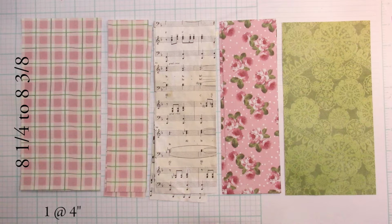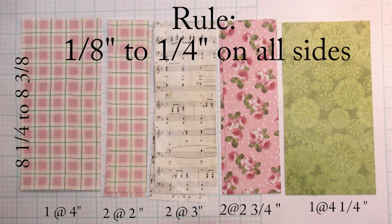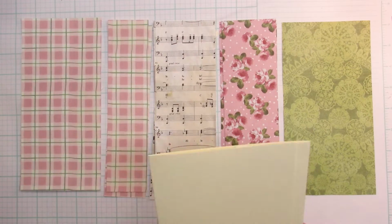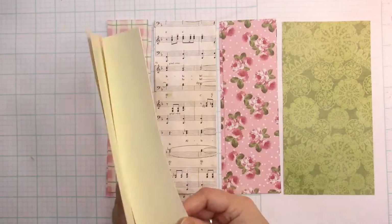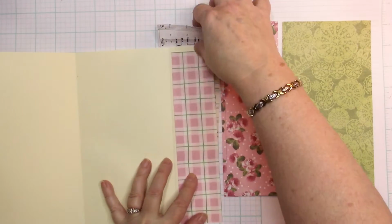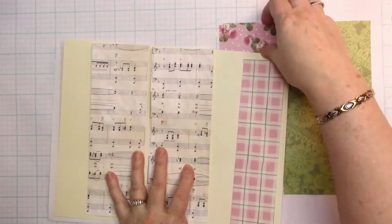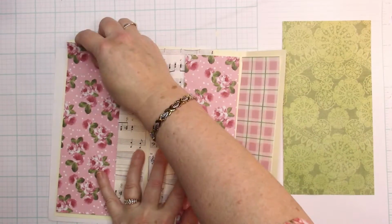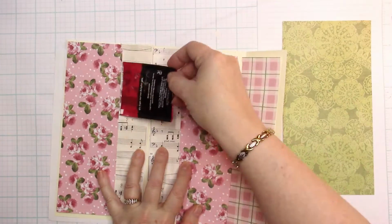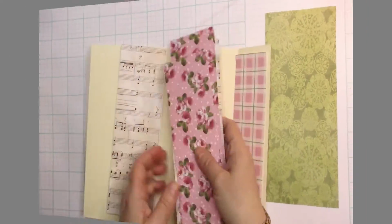Here's the paper that you're going to need for it. Once again, I suggest that you pause it when you're ready to make it, and you can get the pieces sizes appropriate. Basically, the rule of thumb I'm working on here is I have about an 1/8 of an inch to 1/4 of an inch size around each of these pieces. So you can see where these pieces will be going. We're going to be making pockets right here. These are the back parts, and that's the front part of the pocket. And then the last piece is the green paper right there. That's the pocket. The green paper is going to go on the back.